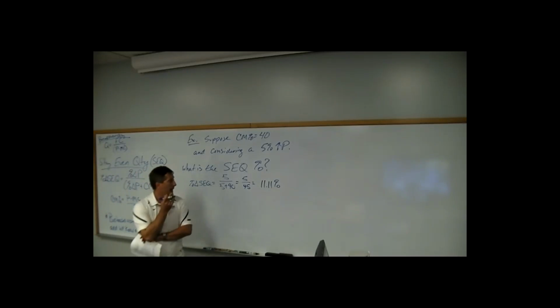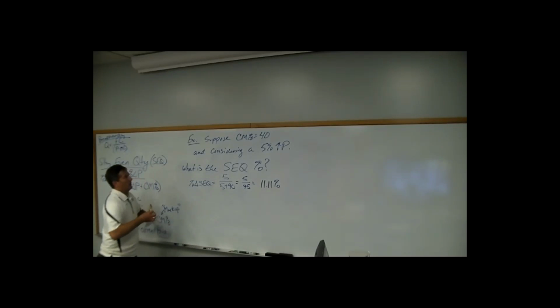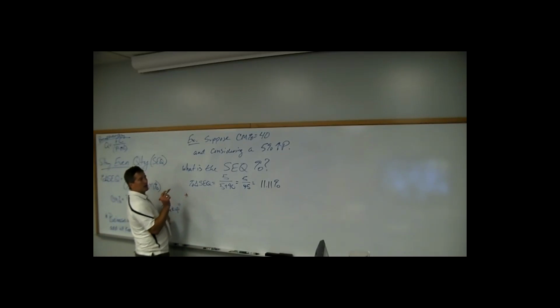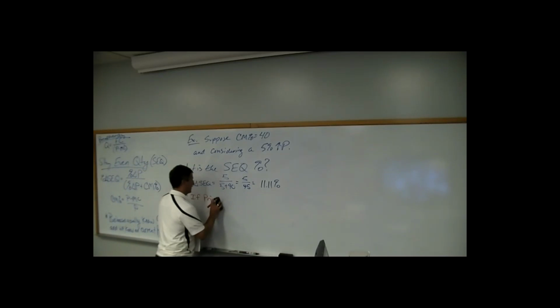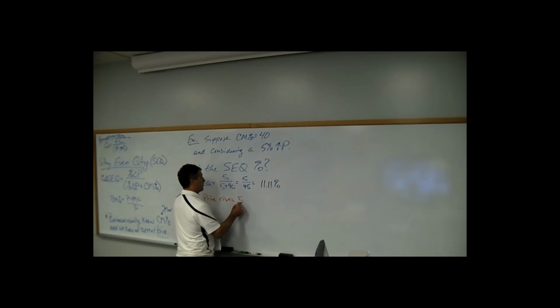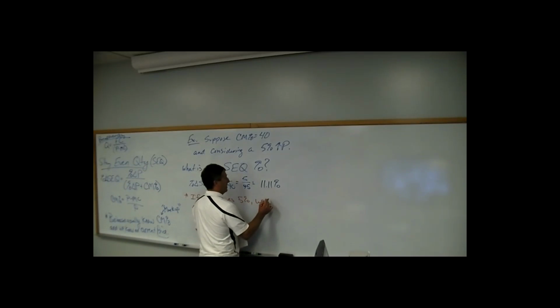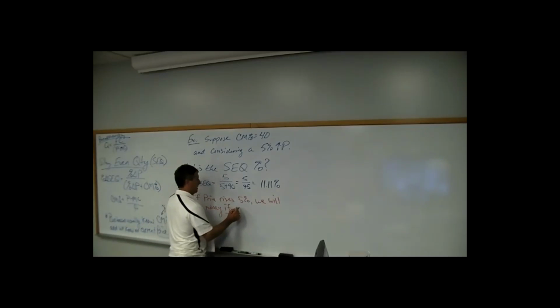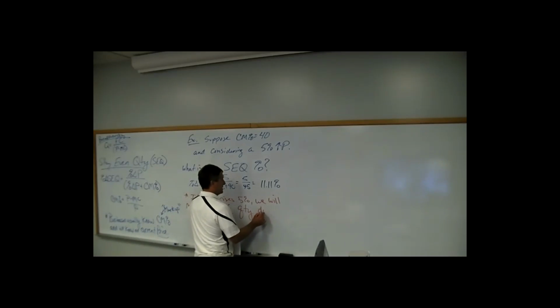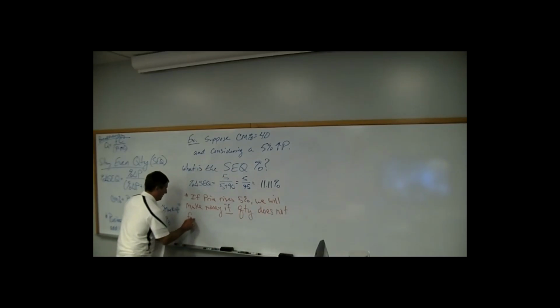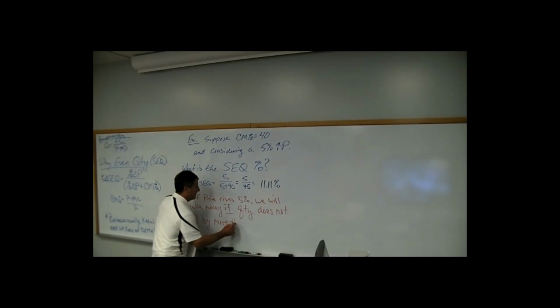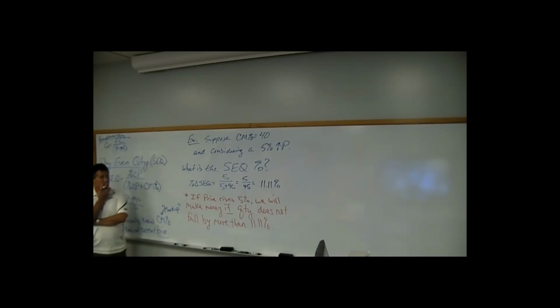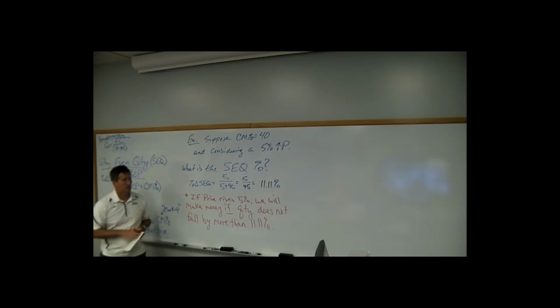Would you say that again? Yeah, raise the price by 5%, quantity, yeah. Yep, I'm going to write it even because that one's important. All right, so if price rises 5%, we will make money. I'll put it even more plainly. We will make money if quantity does not fall by more than 11.11%. So if through another analysis, it's projected that you're going to fall 7%, then you'd say, go for it.